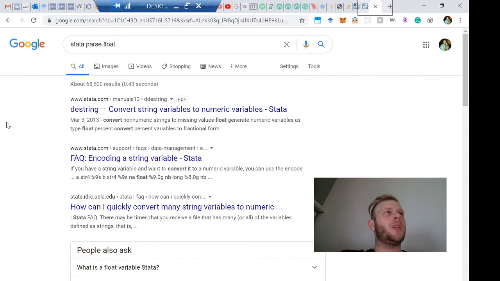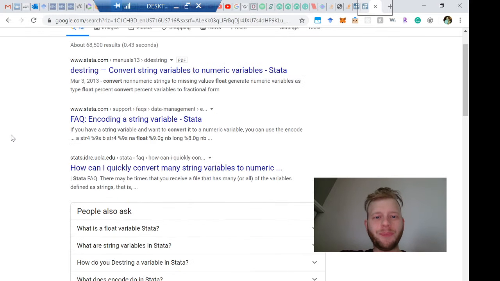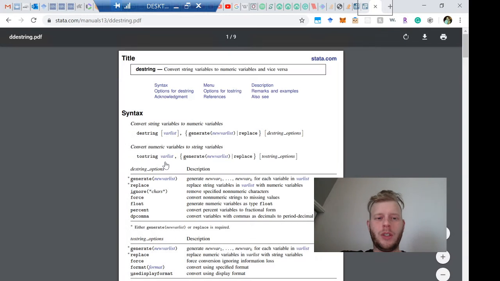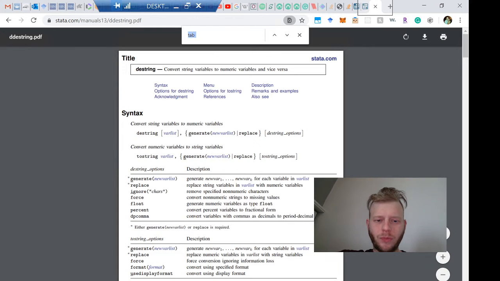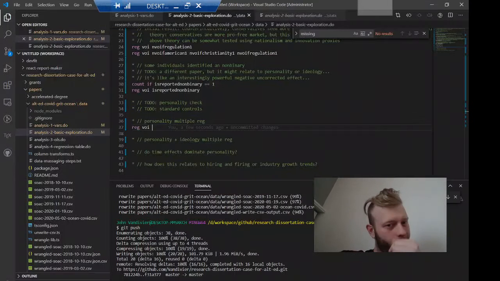I don't know why Duckworth does scale of 0 to 10, but then presents it as a float. Convert string variables to numeric variables. Maybe I can just destring, huh? Okay.